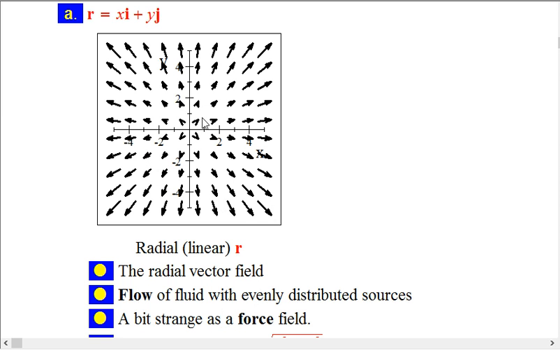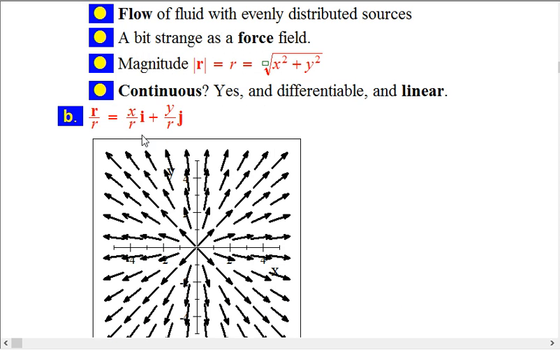As a force field, it's actually even stranger, in that it's always pointing outward and getting stronger as you go away from this central point. This kind of looks like the central point is doing something, like a repulsive electric thing, but that wouldn't get stronger as you go out. So even though this is mathematically a good place to start, it's a little bit weird as a flow and not really something you want to think of as a force field. The magnitude is always important. And as I pointed out, the magnitude of these arrows is just equal to the radial coordinate.